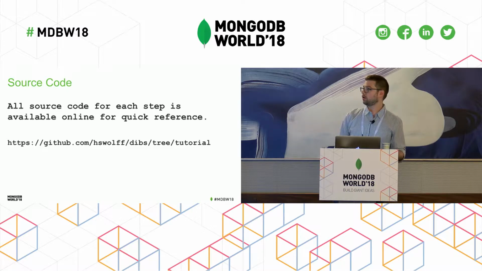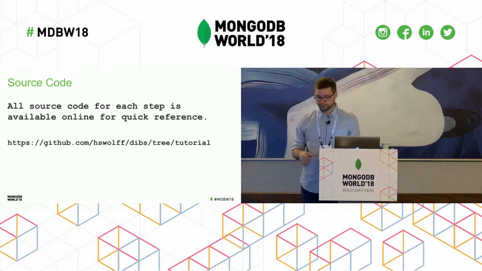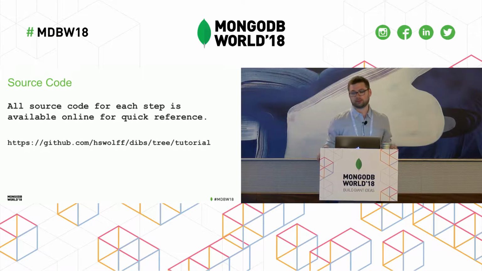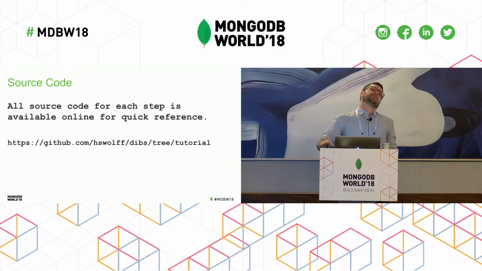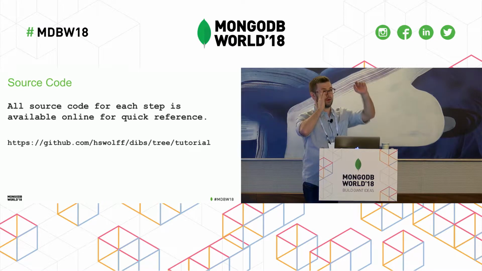So you can also load it up in your browser just as a reference guide. We shouldn't really use this as much as just a catch-all, but it's github.com/hswolff/dibs-tree-tutorial. It's broken up into folders of parts of the application that you should be at when we are at parts of the talk. Like after part 3, you'll have step 3, and you'll be able to actually just copy and paste code over if you need to just catch up.